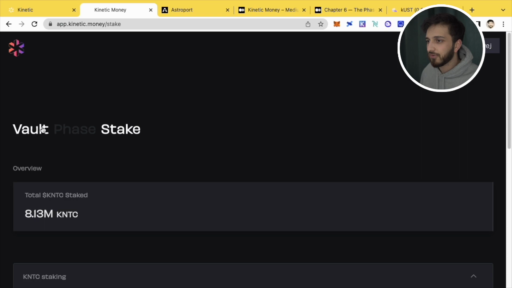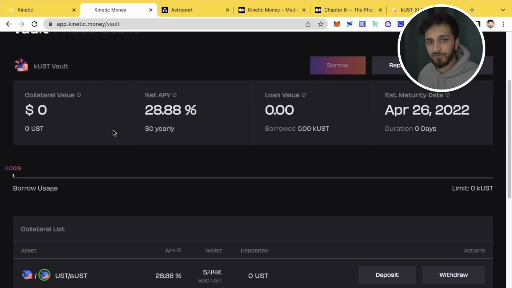So there are a few risks involved, the first being obviously KUST losing its peg. Now, if that does happen, sometimes it can actually benefit you. If you were to take out a loan, let's say a loan of 500 KUST, and you instantly sold that for some Luna, or you wanted some more UST to leverage up slightly. Well, what if KUST dropped in price? That means it would be cheaper for you to pay back your loan, and that could be an incentive for people to pay off the loan earlier, just having a cheaper KUST.